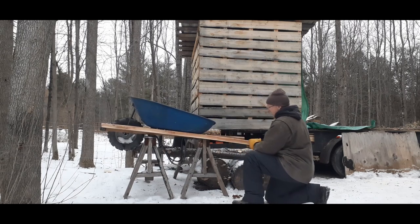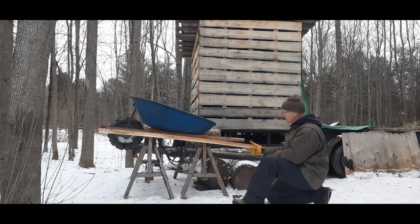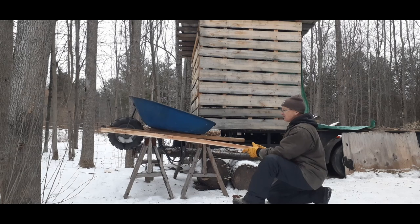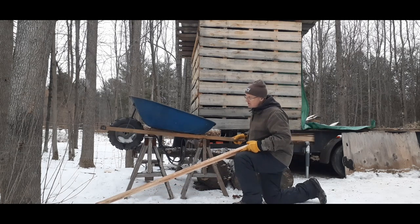You can see here that I've got about four inches longer. The reason for that is that I wanted longer handles. I felt like these handles here are too short. So the next step is to take this handle off.